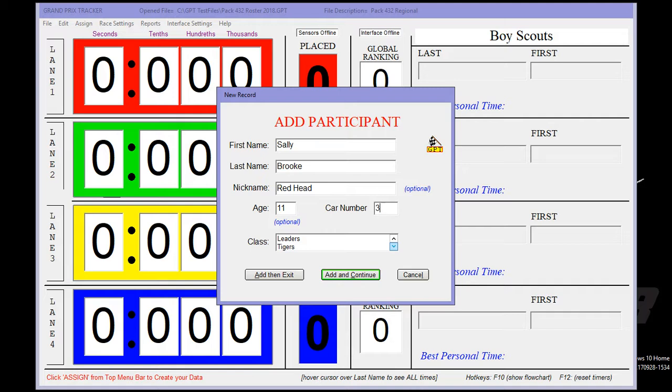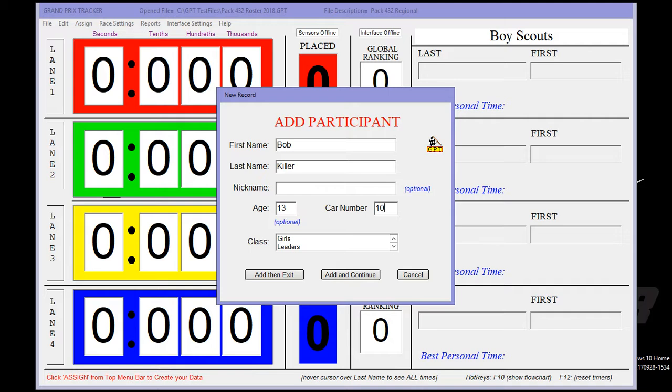Car number 38. Assign her to Miss Grove and continue. Don't have to do a nickname. Now, we already assigned car number 10 earlier. So if you assign a duplicate car number, you don't have to worry about it, because the program will automatically assign a letter to that. So the original that I assigned earlier was car number 10. This one should make it 10A.